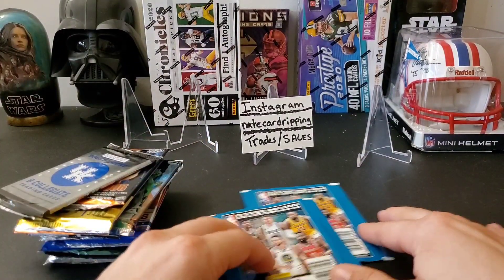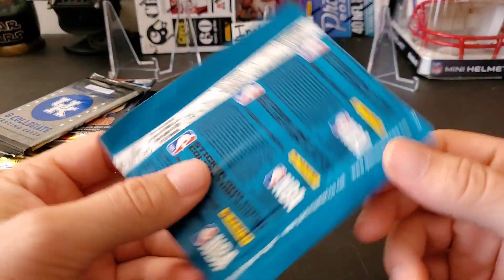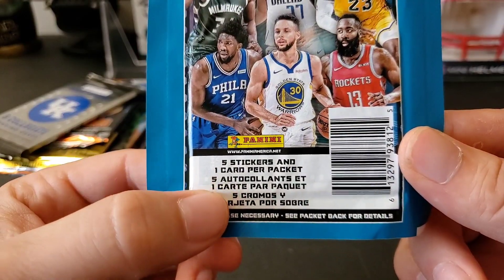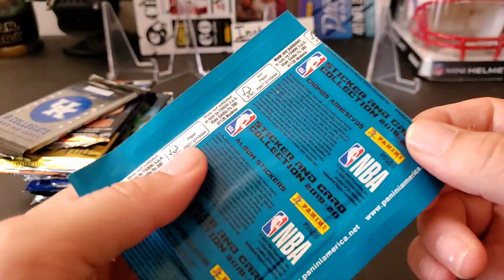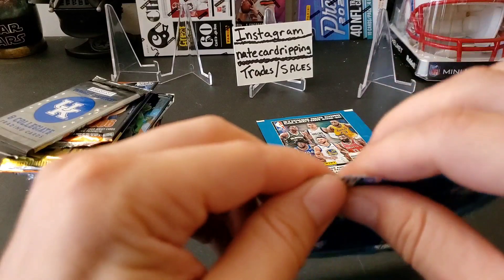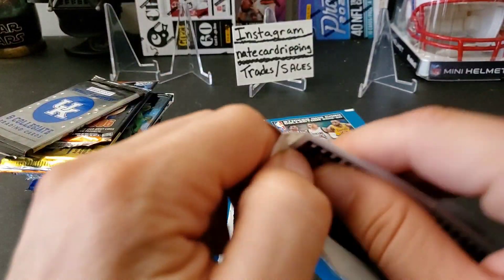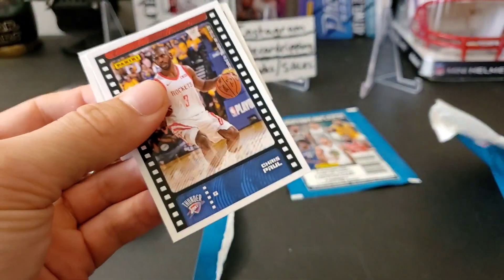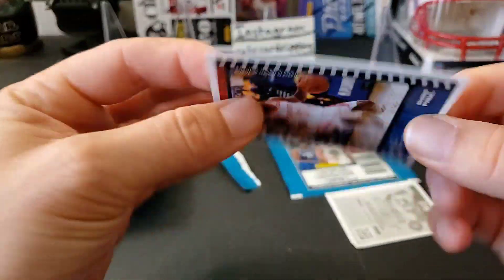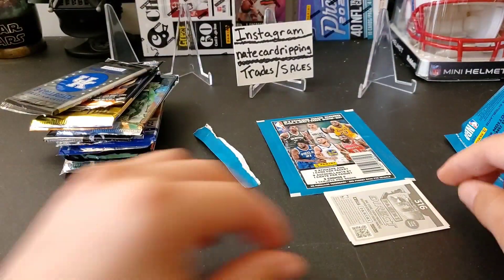Alright, let's do the stickers first. Tilting down — okay, Sticker Collection 1919-20 Basketball: five stickers and one card per packet. So there are cards in here, you can't find autographs or anything crazy, but it's an interesting move for a pack of cards. There we go — we can already see the card, it's very flimsy.